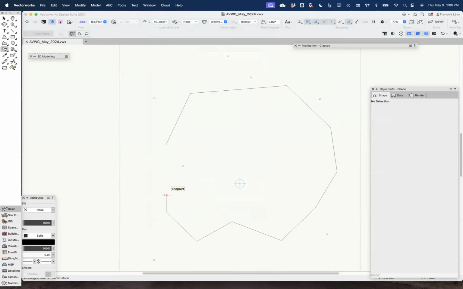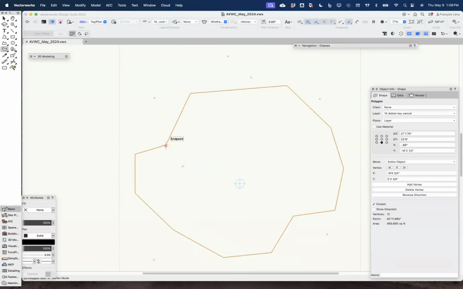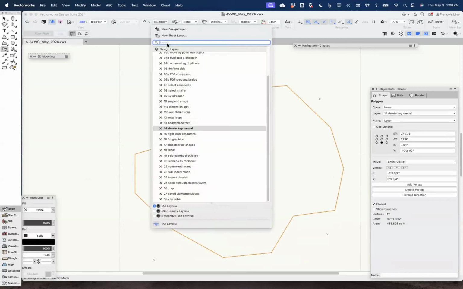Oh, where's my delete key? Here it is. So if I hit the delete key, you see it went back one click. I hit the delete key, it's going back one click. So I'm just going back and deleting as I go along to finish whatever shape I want to make. So useful to know, as you're drawing a multi-point or a path object, the delete key, whether it's walls or whatever, will go back one step.